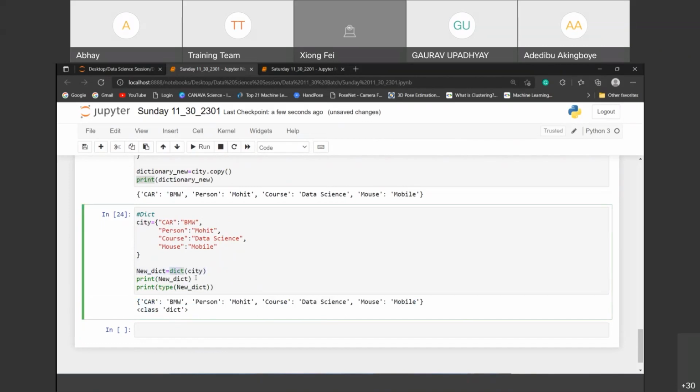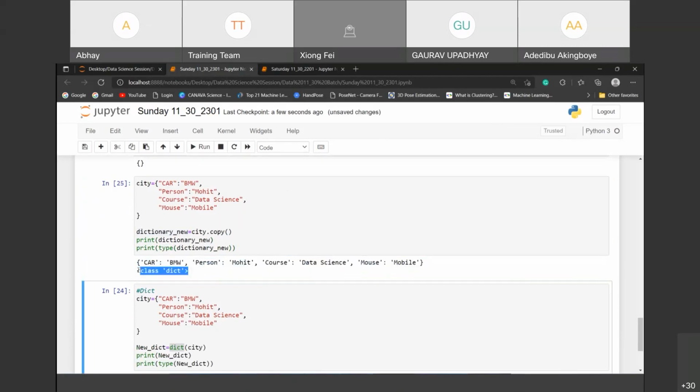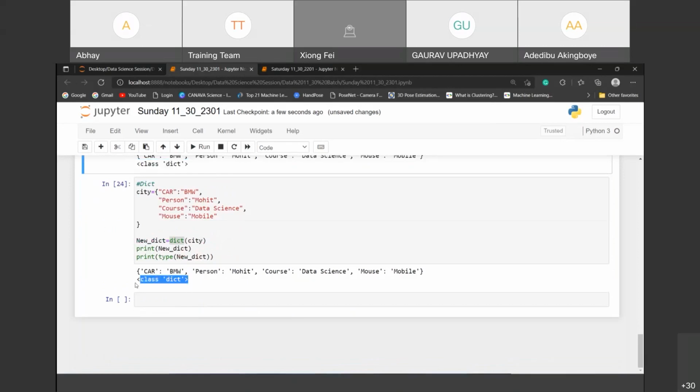Because we are using dict here. You can check here also, because we have taken the dictionary new, that is why. Check out this one and this one also. So this is one of the interesting facts about dictionary.